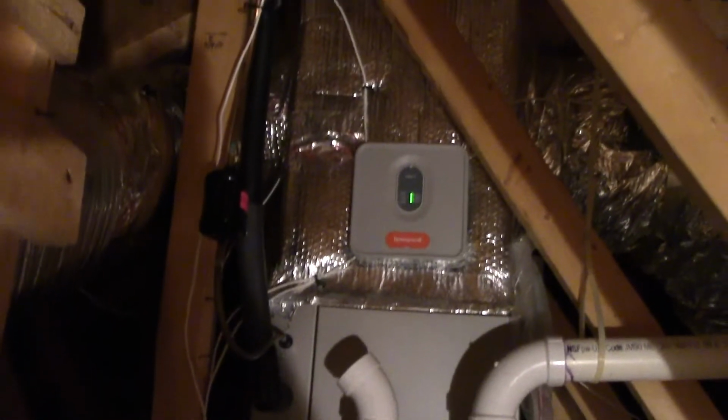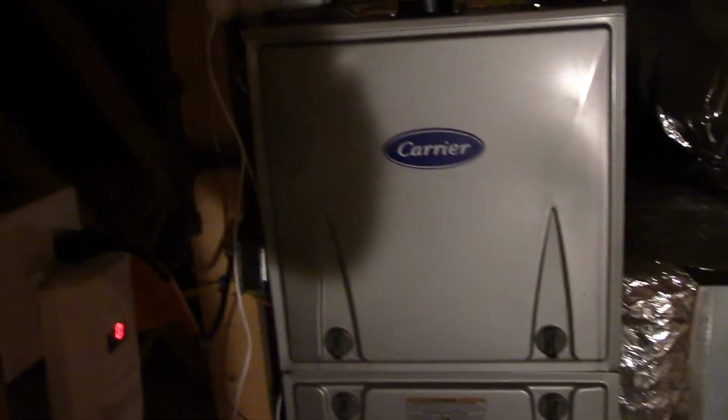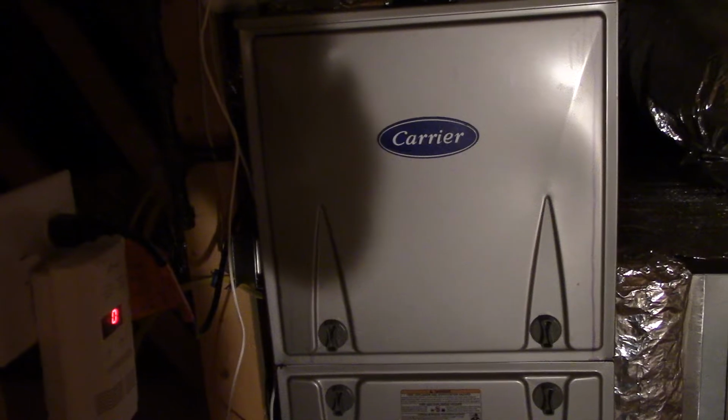So you can see how it works there. There is no whole house humidifier on this, though. That goes to the first floor one. And I also did replace the air filter. Like I said, I just got to get some new ones. As you can see, don't have any there right now. So there is just one thing I want to show you inside before we get this going, just to give you kind of like a history thing, if you want to call it that.